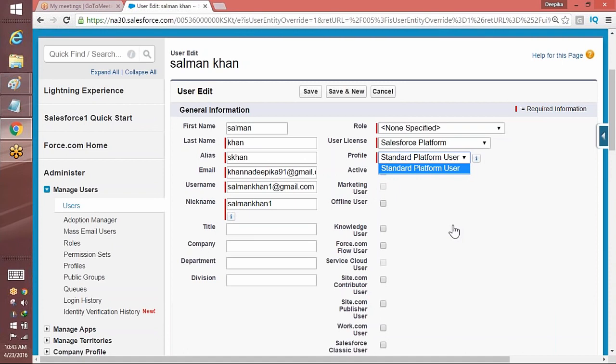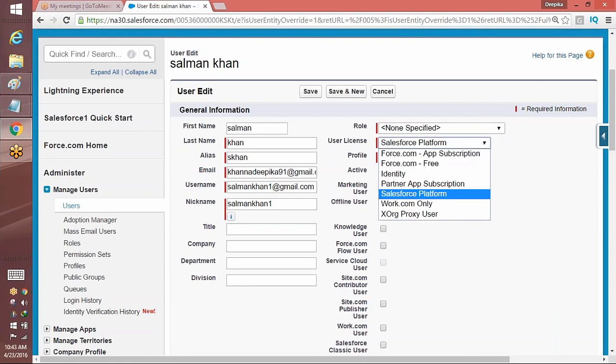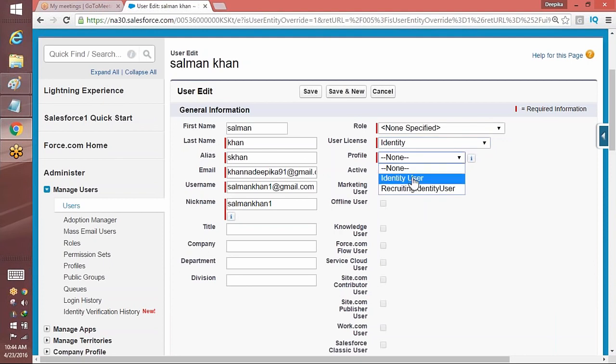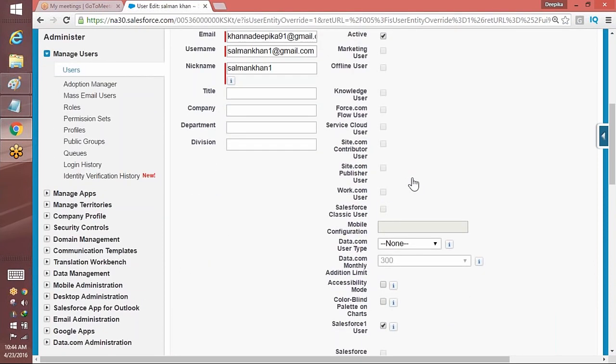You're talking about profile. Identity is not a license. You're talking about the profile. You can give the same profile to all of these. See, license. If you click on user license, your identity is there. Here you have an identity. Identity is just the name of that license type. You're not giving one license to three people. No. You're giving one license, which is the name of identity, which is kind of similar. You're giving all three the same license.